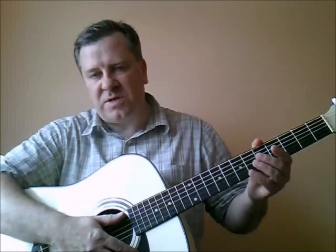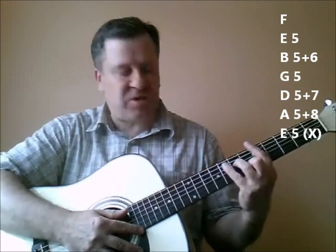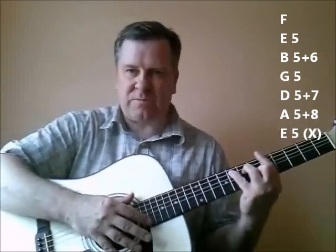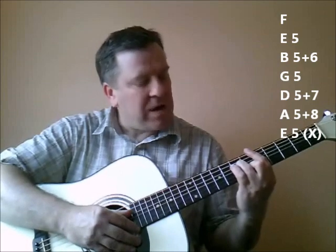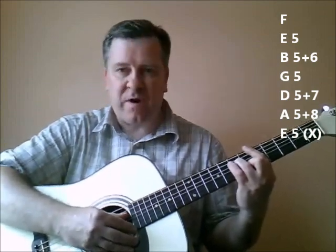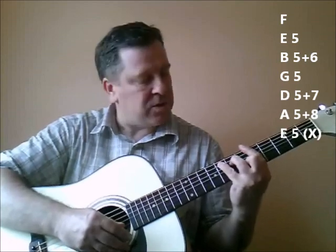So let's look at the chords on the verses. They all revolve around bar chords on the fifth and on the sixth frets. You'll notice that they're much jazzier on the verses than they are on the choruses, and that's to do with the voicings that Ben uses, especially the use of minor seven chords. We're going to start with the first chord, the F. So we need to bar the fifth fret, but to get our bass note we actually want to be on the second string on the eighth fret. So although we've barred all six, we do keep this bottom string muted and only play it from the second string downwards. We then bring on the ring finger onto the third string on the seventh fret, and also the middle finger up on the fifth string on the sixth fret.